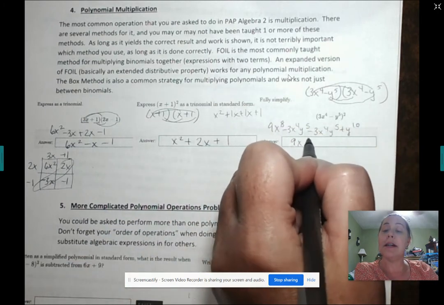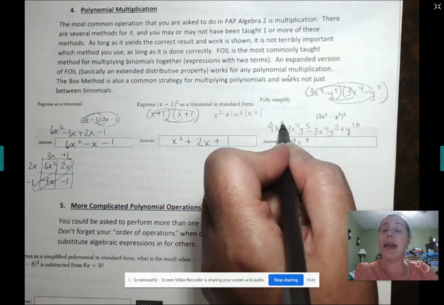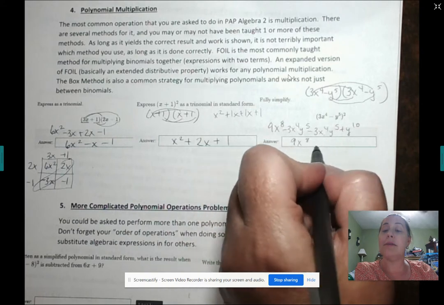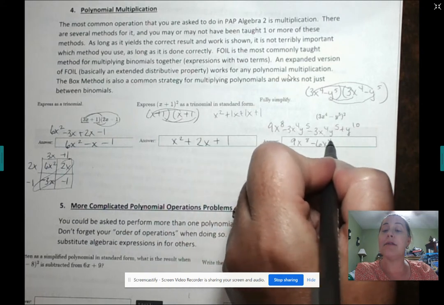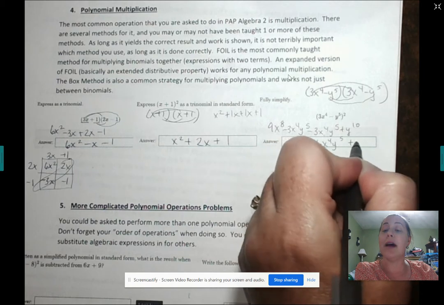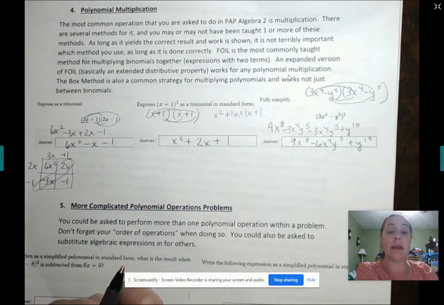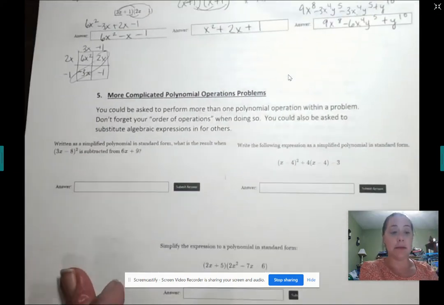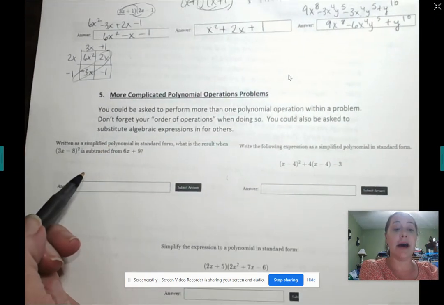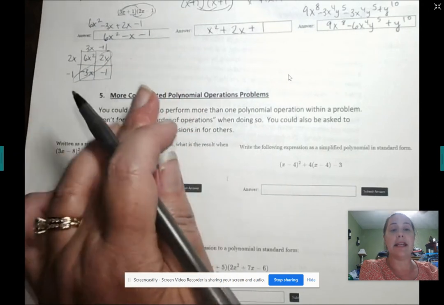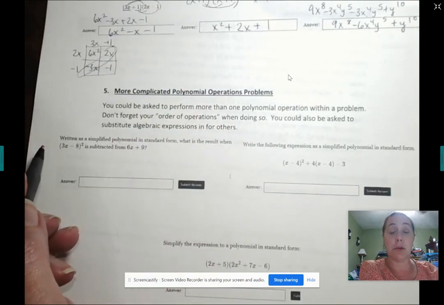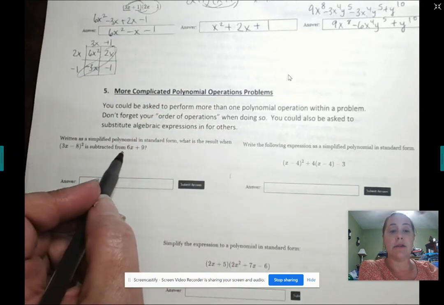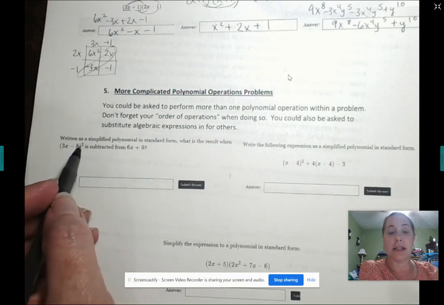So I'm definitely starting with this x to the 8th. These two combined will give me negative 6x to the 4th, y to the 5th, and y to the 10th will be at the back. And there we go. All right. These are kind of challenge problems, these in group 5. Things that still employ these same ideas, but it may be that you're doing more than one thing. You may be asked to do a subtraction and a multiplication in the same problem.